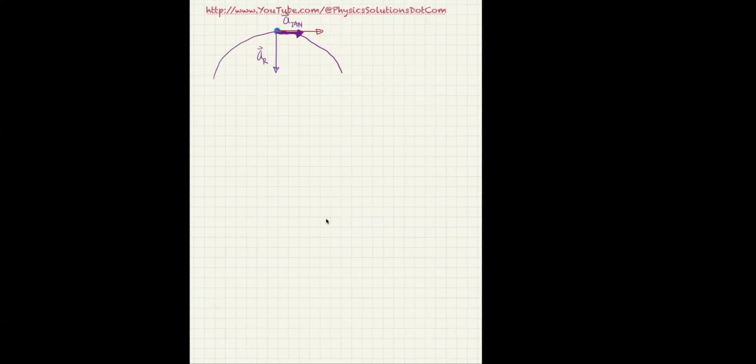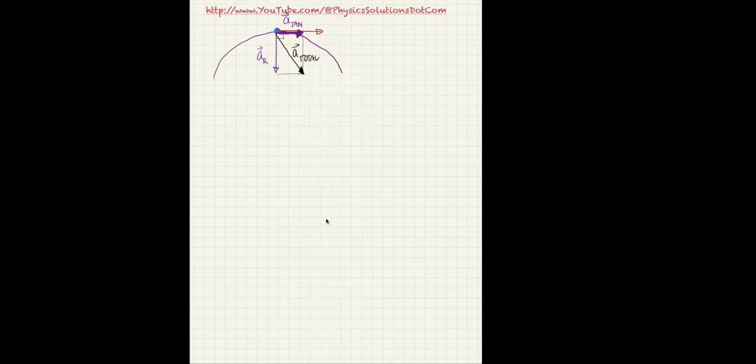Now you can see these two are automatically at right angles to each other. So when you add two vectors tail to tail, the result is completing a parallelogram and then drawing a vector from the common tail to the diametrically opposed corner. And this is the a total that we're getting right here.